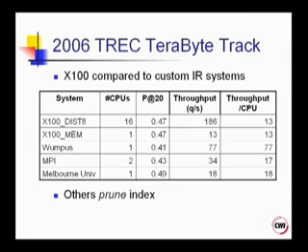We see that throughput-wise we do reasonably compared to the custom IR engines, but it has to be mentioned that all the other systems prune their index actually, and we process the full inverted file here. If we would prune as well, we could become considerably faster. But as you can also see in the precision at 20, precision of the top 20 results, you can see that this pruning very often also results in a loss of precision.